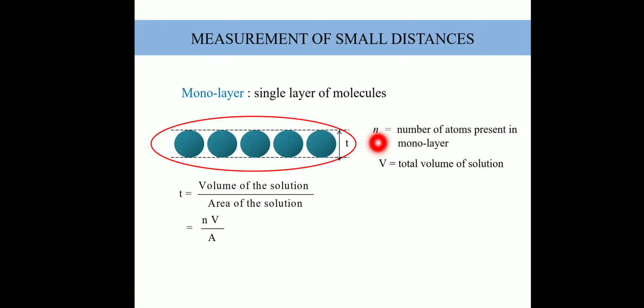And assuming that there are n number of molecules, we end up getting this formula which tells us the thickness of one molecule. Because the diameter of all the molecules is the same, if all the molecules are of the same size, their thickness will be equal to their diameter. So this is how we calculate the diameter of very tiny molecules wherever it is needed.